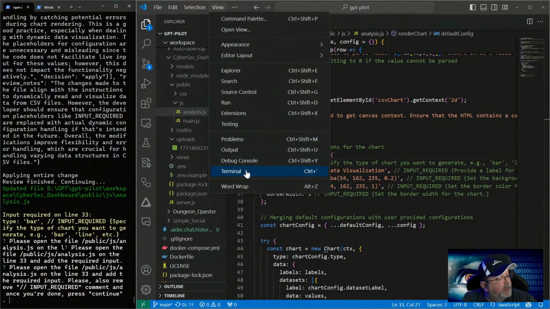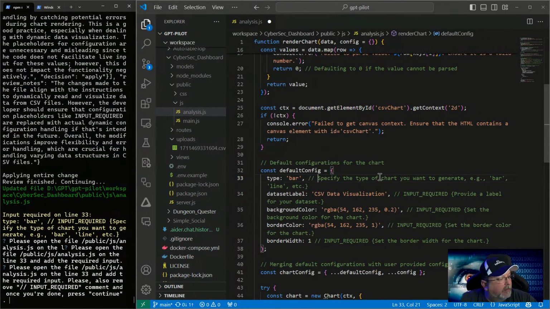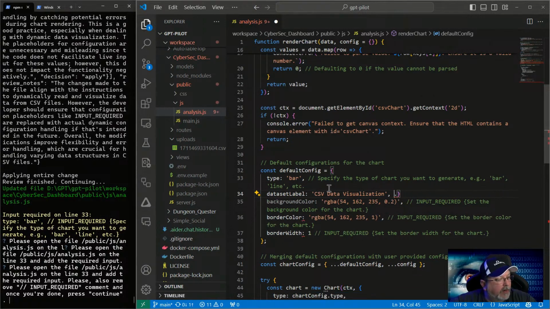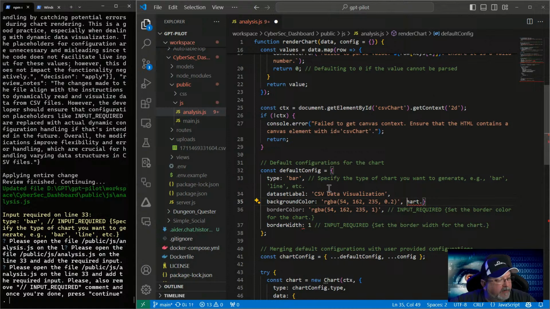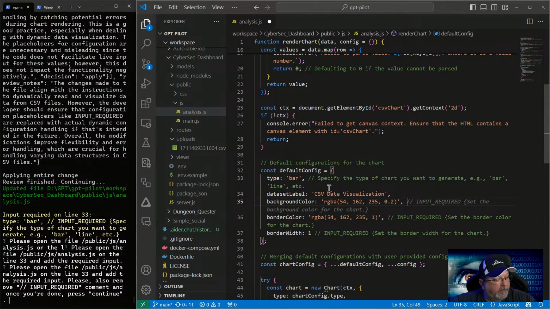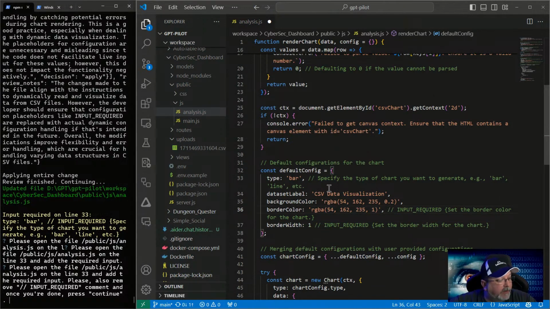Let's word wrap that. That's fine. And then we probably don't need this input required. So all these input required things can be removed. This is just cleanup. There's no reason why we have to remove these, but it asked us to.